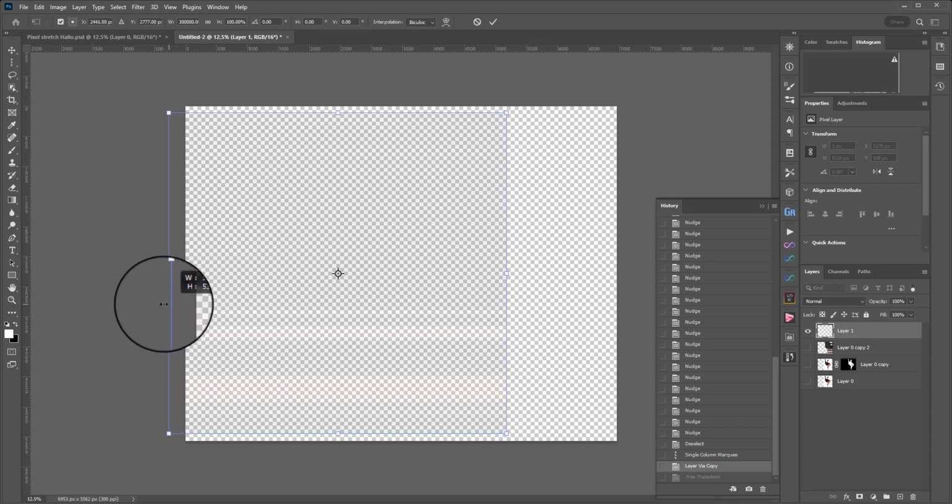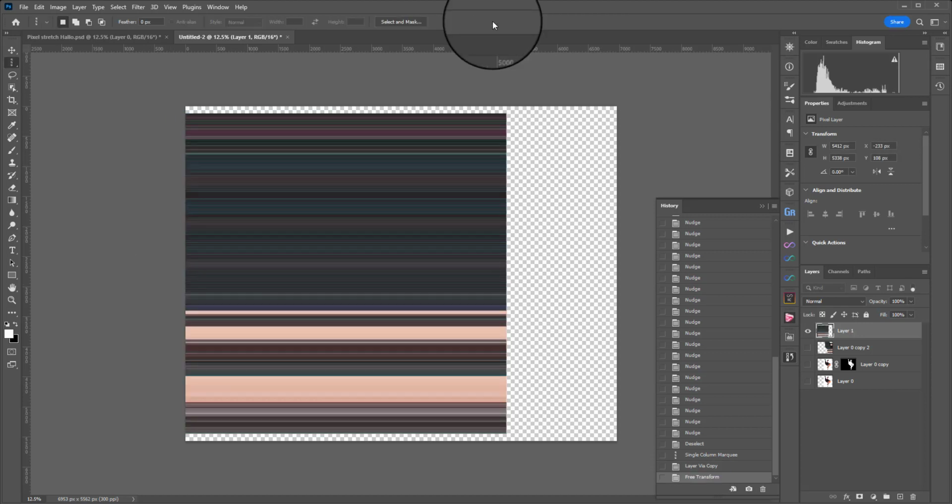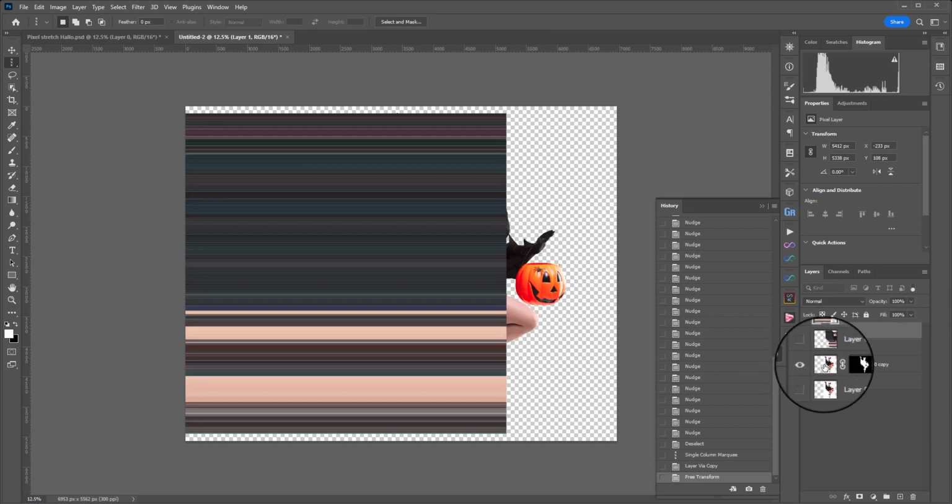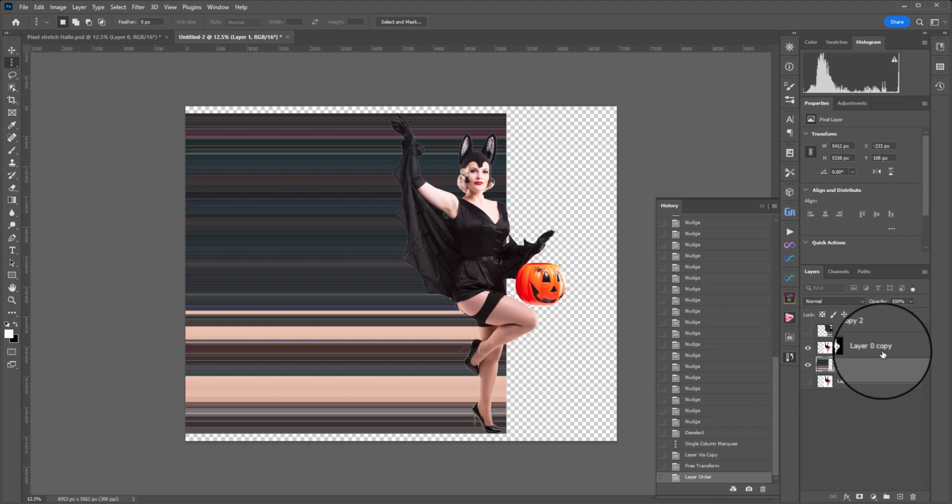Now you can't see your stretch properly at the moment. It looks really opaque. It's there, trust me. We'll just extend that off the side of the canvas. It doesn't matter how far, just as long as it's off the canvas, and then we'll let go. Now we'll hit the tick, and you'll see our stretch. Woo! So we're going to switch back on that little second copy we made of our subject earlier, the one that was already cut out and still has our layer mask, and then we will drag our stretch underneath her.